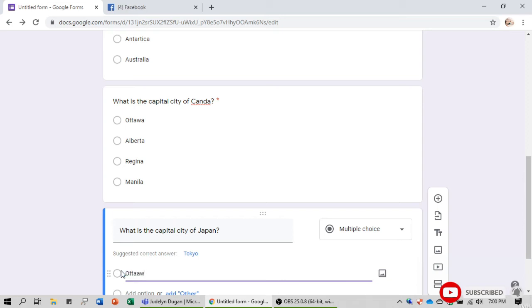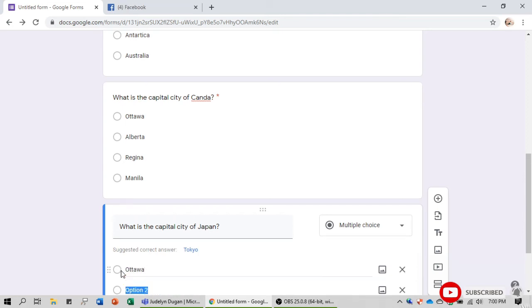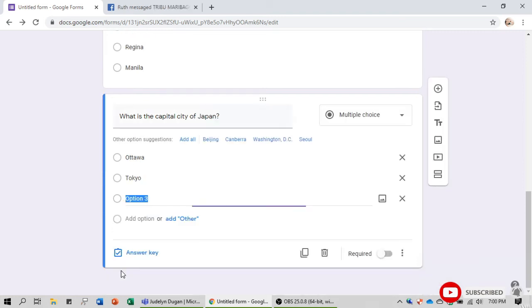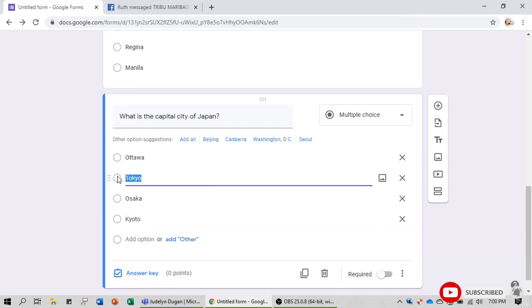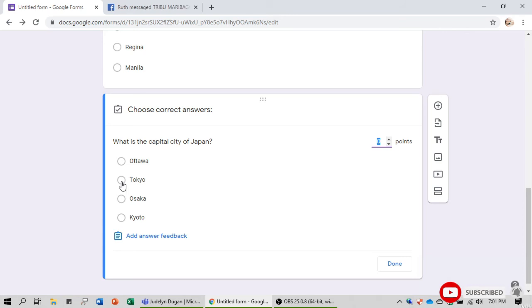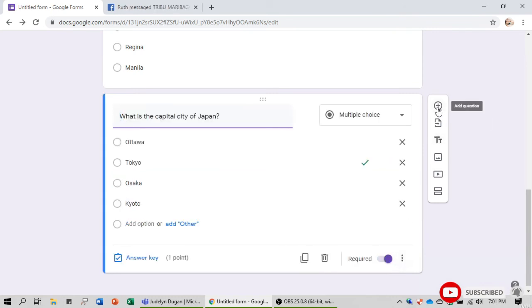Ottawa, Tokyo, Osaka, and Kyoto. Click required. Click the answer key. Assign the points for the student. Click done. Then add.